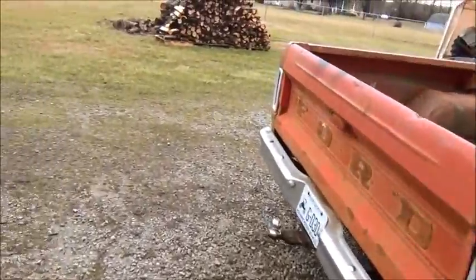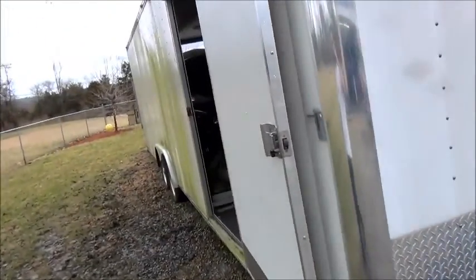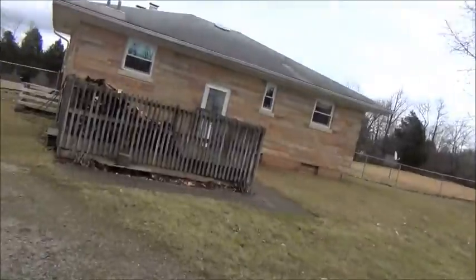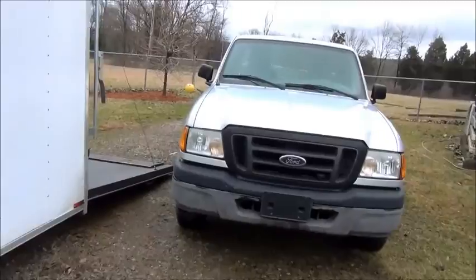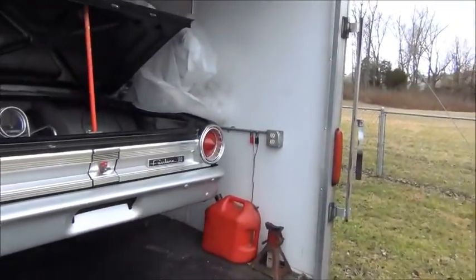Most of that wetness you see under there, not all of that is coming from that drip that I just showed you on the headers. It could be leaking from somewhere else. This thing's been sitting in this trailer for way too long, and they tend to leak because of that. I mean, you see no smoke coming out of it. I'm curious to watch this video and see what came out of it when it fired too. But all in all, for something that has been sitting in a trailer for 5 years since I've raced, it starts up pretty good. Don't see any smoke come out of it.